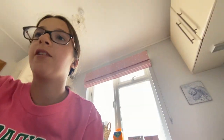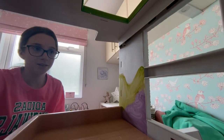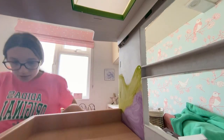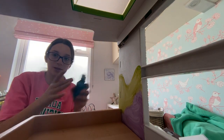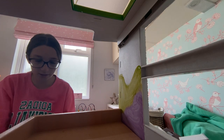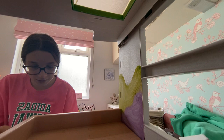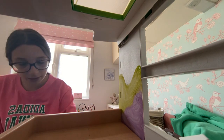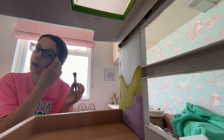So I think it's dry. Yeah, it's dry. So this bit isn't nice, so I'm not gonna touch it. Now I'm gonna add another colour, which is going to be this greeny turquoisey colour. So I'm gonna paint that. Then I think I'm gonna mix all of the colours, and then it makes this white colour, and then I'll do that on the top bit.